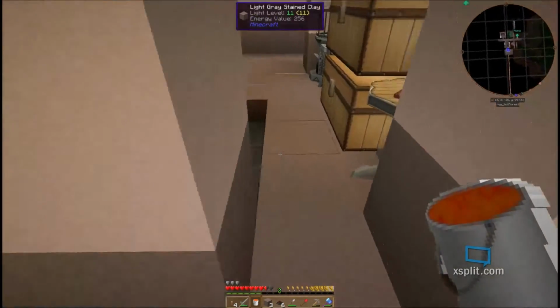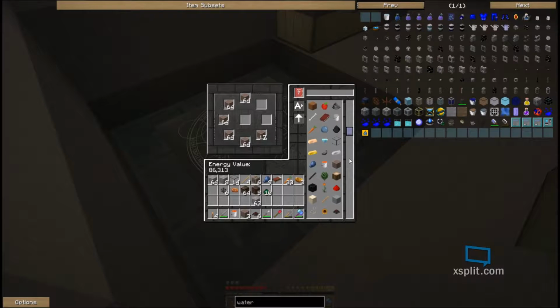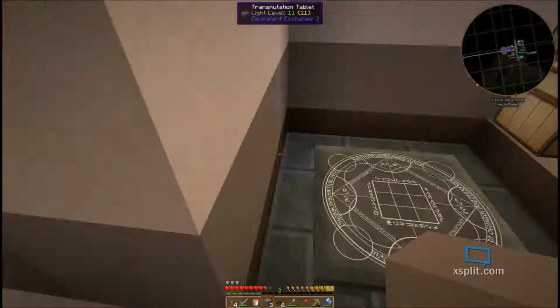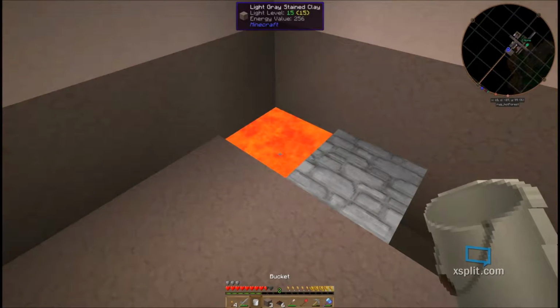So I put those also in my table. Let me switch off there. And I have transfer nodes in here, I think. There they are. Whoops, there it is. I also added the transfer pipe, just like that. So what we're going to do is we're going to add the bucket of lava there.